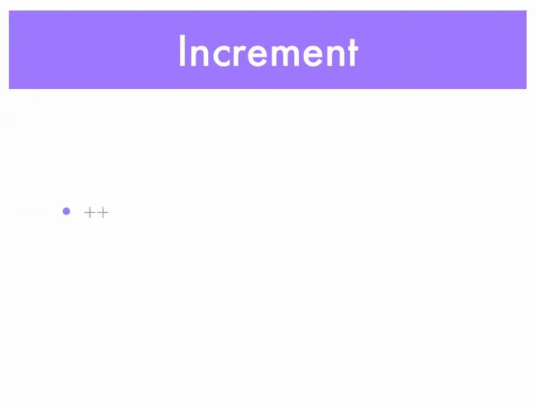Now, to increment something, plus plus is our symbol, we're simply adding 1. When we decrement, minus minus is our symbol, and we are simply subtracting 1. Now, when we increment and decrement, we can pre or post increment or decrement. To pre-increment or decrement is to put the symbol before the item we want increased by 1. And that item is always something that evaluates to a whole number.